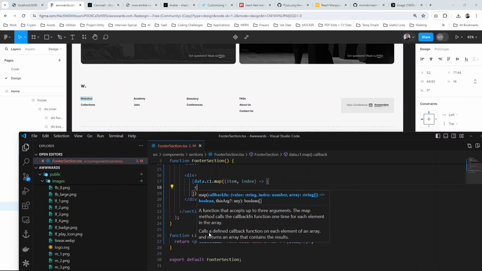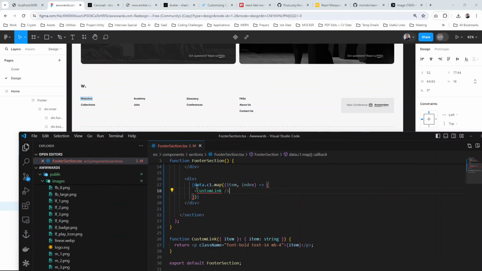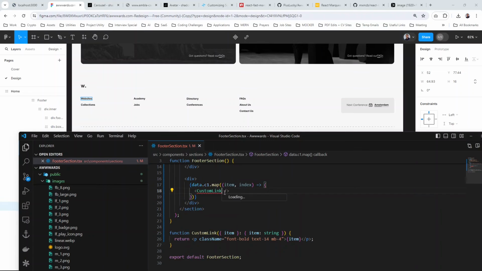Well, I think our own custom link. So we're not using link, by the way, with just a paragraph, but ideally you want to use the link there. So this is the component, index in item like that. And key can specify the index right there.